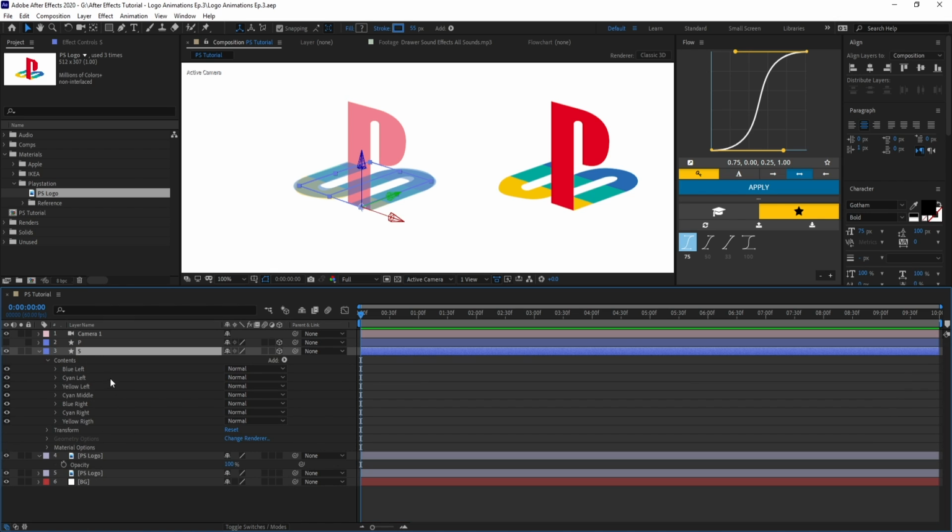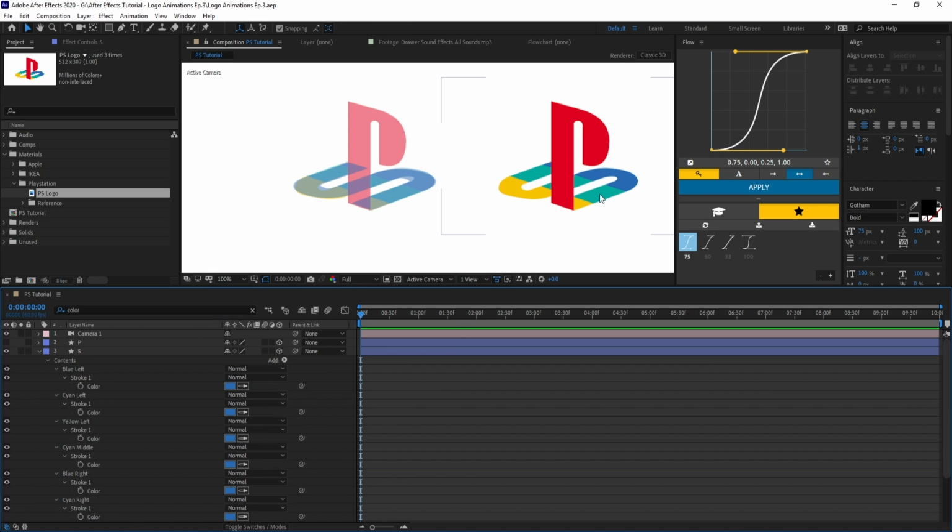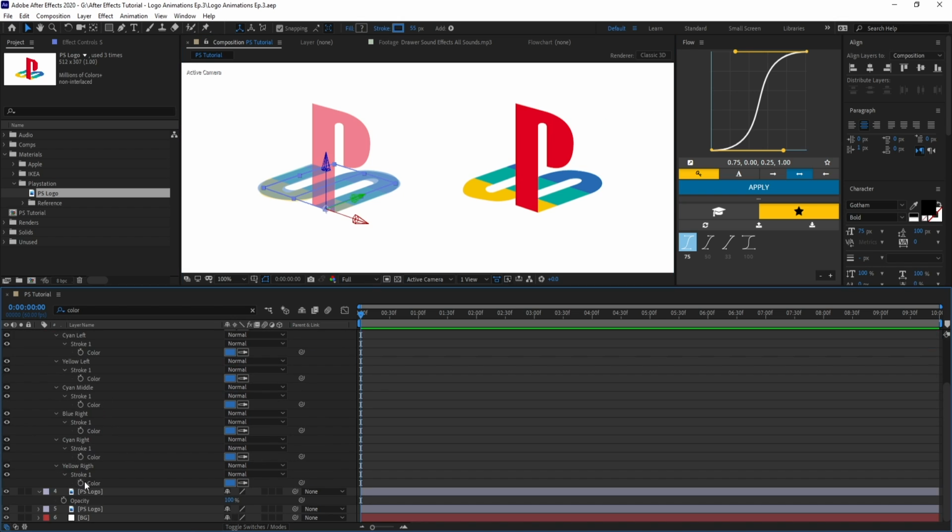Okay, so you can see here I duplicated all of these shapes and then adjusted the trim paths on each one of them to get the desired effect. So now what we can do is just select the shape, maybe search in here for color, and then start picking the color from the original logo. Let's see here, we go down, the yellow, right, we'll pick the color from that. The cyan, right, we'll do that. The blue one, we'll do that, and so on and so forth.